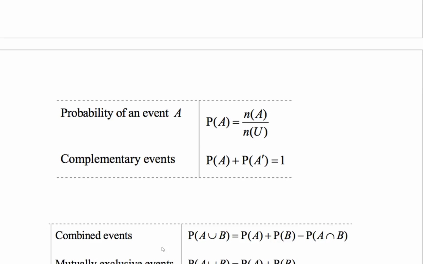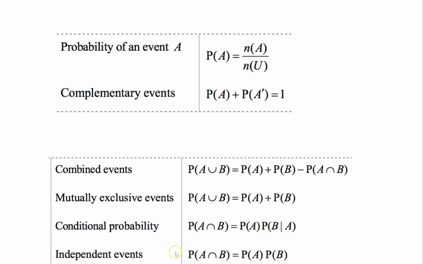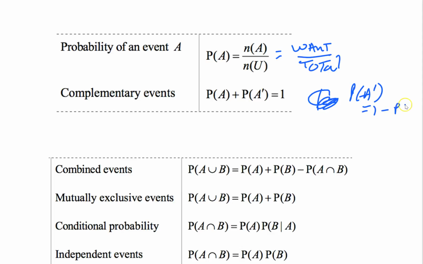Now let's look at other formulas that we're going to use also. Starting here, probability of A, right? This is the thing I always say: 1 over total. It's the key to life in stats. That's all that we've been using. Complementary events, remember that's just the opposites, A and A prime. So this one actually always works also. Something you should just have pretty much memorized: P(A) plus P(A') equals 1. The way we tend to use it is, if we have one of them and want to find A prime, we just go 1 minus probability of A. That's what we use it for the most, but that's the formula in your formula sheet.